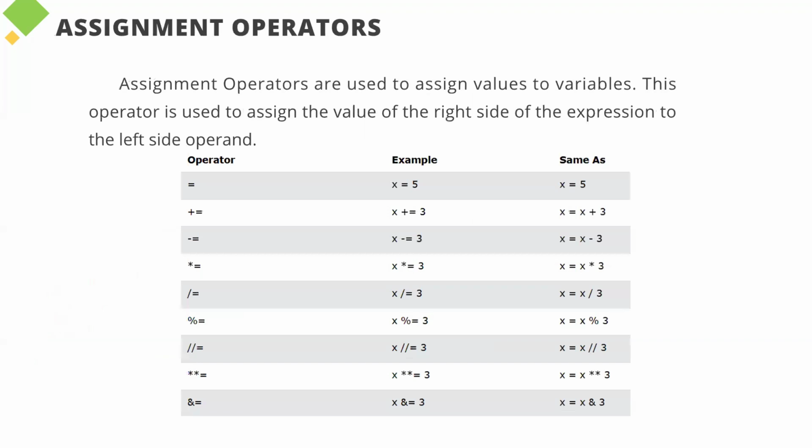Let's move on to the next operators, assignment operators. x plus equals 3, you can see here, plus equals means x equals x plus 3. You can write in the short form notation instead of writing these long forms. These are all the assignment operators. They are used to assign the value.